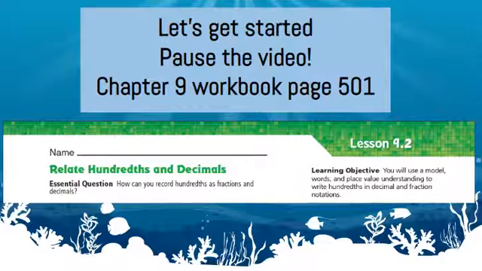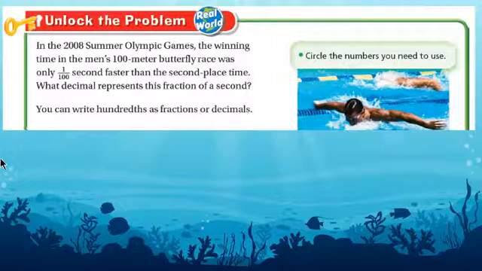All right, I believe you are ready to get started with our Chapter 9 workbook, so please pause this video if you still need to grab it and turn to page 501. 501 should have this heading at the top that says Relate Hundredths and Decimals. We're on lesson 9.2. And we're going to go ahead and start with Unlock the Problem. So please go ahead and pause this video so you can read Unlock the Problem to yourself before I read it to you.